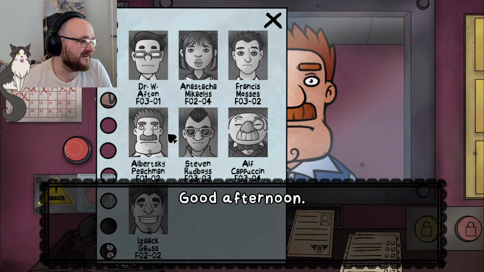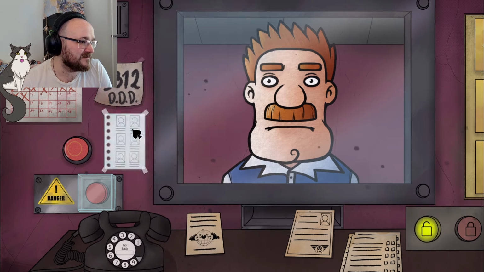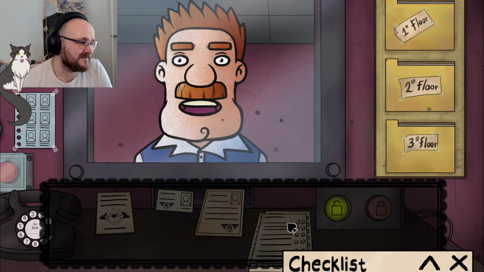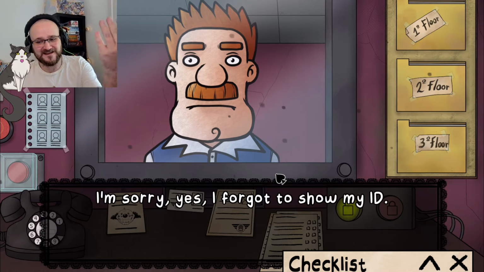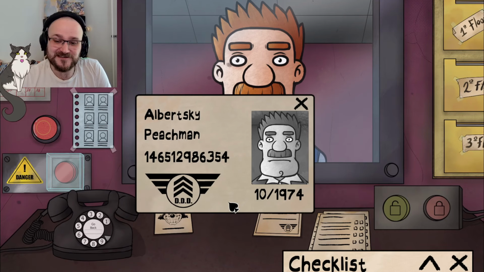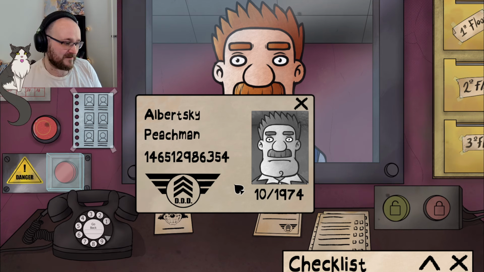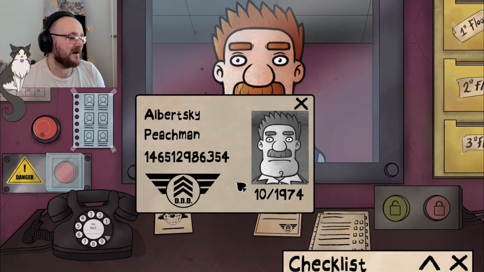Good afternoon. Possibly Albert Sky Peachman. All right, where's your ID? Give me that ID. If anyone knows the answer to that last question, let me know in the comments, because I have no idea what the question even was about. I was thinking chameleon or something, but I don't think chameleons are specifically native to Australia. So, I don't know. Anyway, let's have a look at Albert Sky.